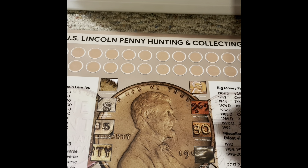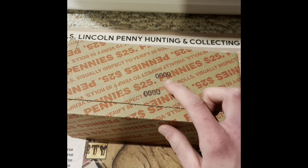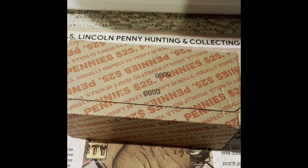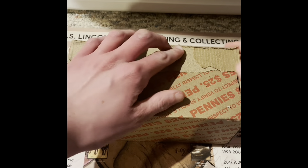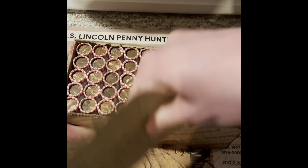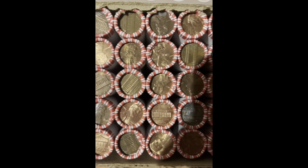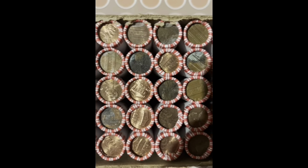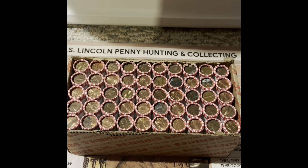Today we're going to be opening a box of pennies. This one does have two zero stamps on it, so let's open it up and see if that means it's lucky. Well, it is a circulated box but I don't see any wheat penny enders. Let me flip over the rolls and take out any interesting enders and I'll be right back.